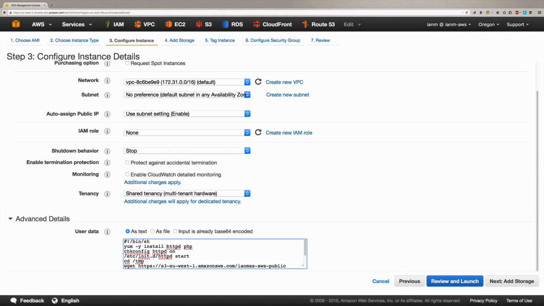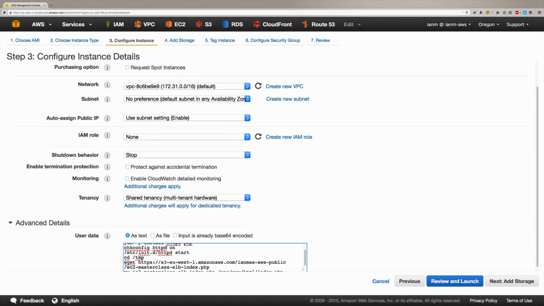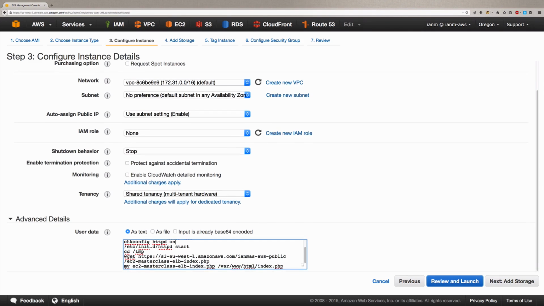And if you just review this content, you'll see that I'm executing actions on the Linux environment that's going to be installed on these instances to install Apache and a PHP environment, to turn on the Apache server, start it, and then I'm going to grab a simple piece of PHP from this location on S3, which is a publicly accessible location on S3, and I'm going to move that into a location on the instances where it can be served to deliver a piece of content just for the purposes of this demo.